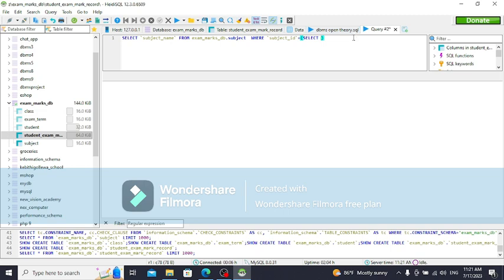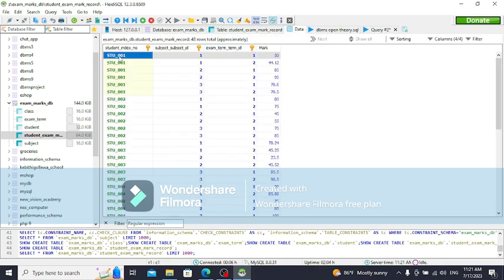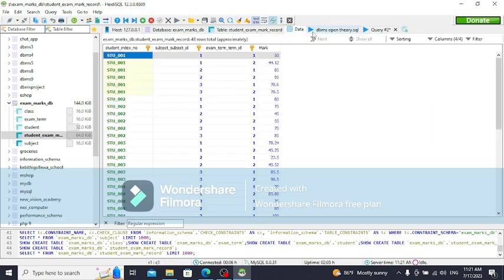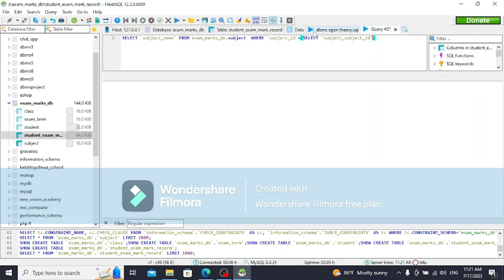So I'm going to write select. Now I'm going to write down the foreign key subject ID. They're basically the same, right? So it's going to be the same.